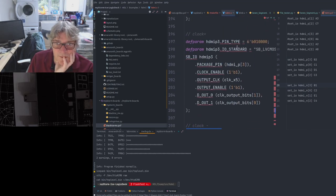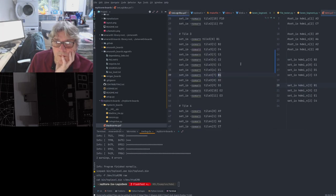The clock is definitely free. Yeah. This one, B1, B2. B1, B2, yeah, the first two signals. B1 being the negative one.